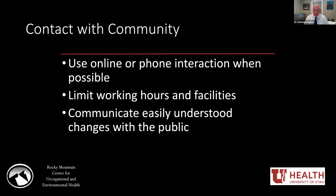Okay, thank you, Dr. Hughes. So the other things that we can still think about doing, even as we move from red to orange to hopefully yellow, is contact with the community can still be reduced or even eliminated in some situations. So use of online apps and phone interaction and so forth, of course, comes with zero risk. So the amount of time then can be limited in terms of working within a facility. Related thing is sometimes, for some businesses anyway, you can have half as many people, for example, in the workplace. And so that, of course, markedly reduces the risks.